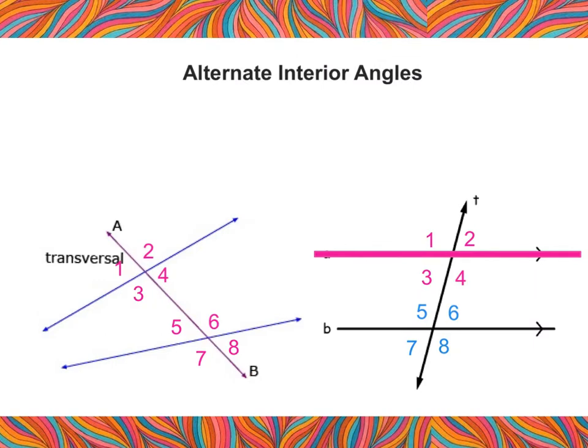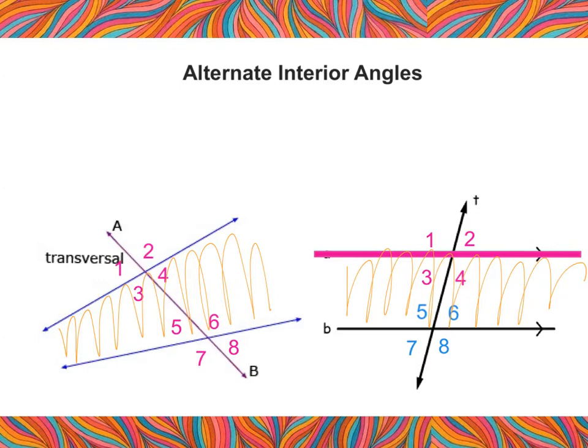So alternate interior angles are going to be on the inside of the two lines that are cut by the transversal. So I'm just going to go ahead and shade what the inside is. All right, so this is the interior. And if you've ever heard of an interior decorator, that's someone who decorates the inside of your home. So alternate interior, if you look, we have 4 angles in each of these interior sections. They're going to be ones that are on alternate sides of the transversal, and they come from the 2 different intersections. So angles 3 and 6 here.